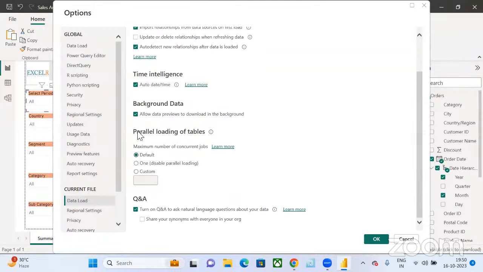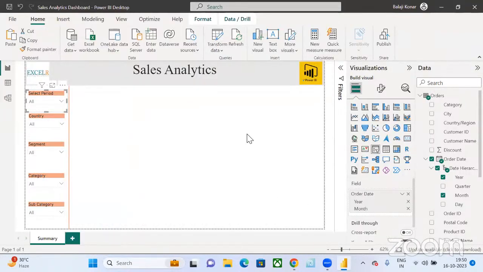And also for the current file, you can check this. If you check both, you should get a date hierarchy. If you checked both and made the changes and it is not getting applied, save this workbook, close it and reopen it. You should get a date hierarchy. For others, did you add these particular filters?